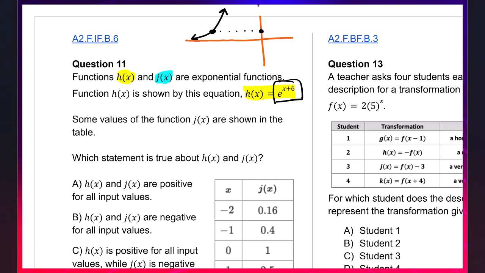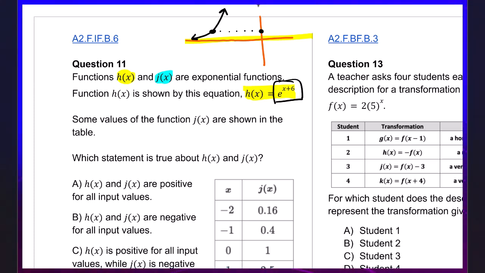It's still not going to touch that x-axis. So what that does is it tells me that your x values can be negative, but all of your output values, all of your h of x values are going to be positive. So remember, x is your input and h of x is your output or your y values. So these are all going to be positive. That's going to come into play in a second.